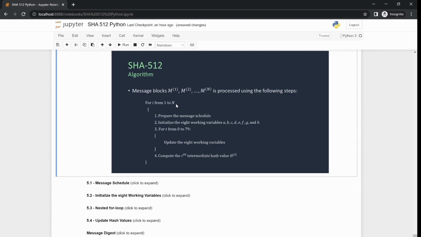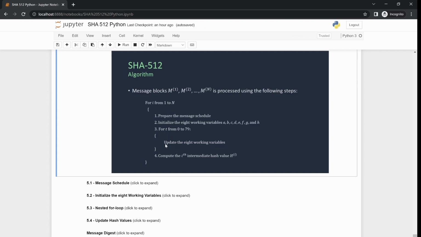In our particular example, n is already 1, so we only need to go through this for loop once. In the first step, we need to prepare this message schedule. Then we need to initialize the 8 working variables, A all the way through H. And then we have an inner for loop that goes through 80 iterations.